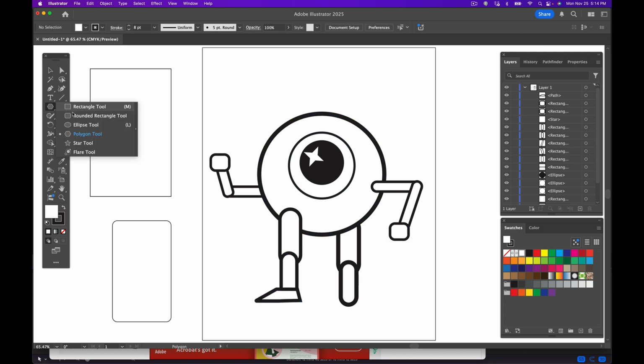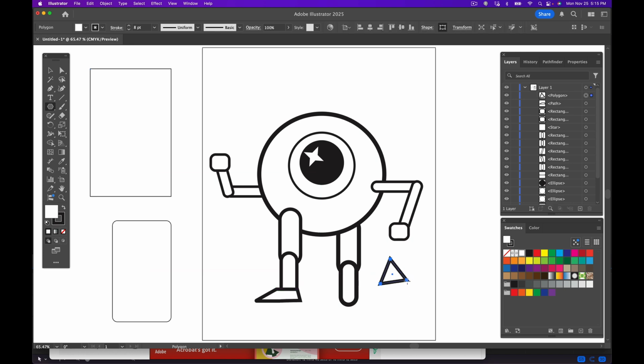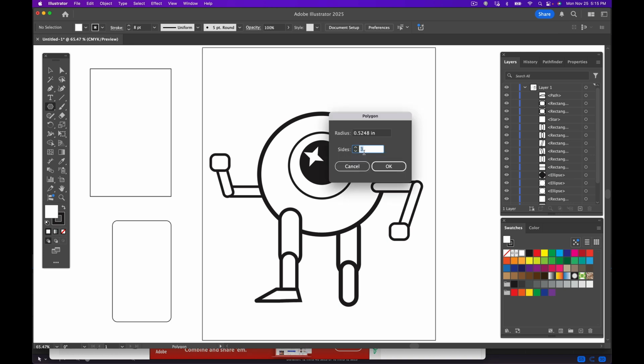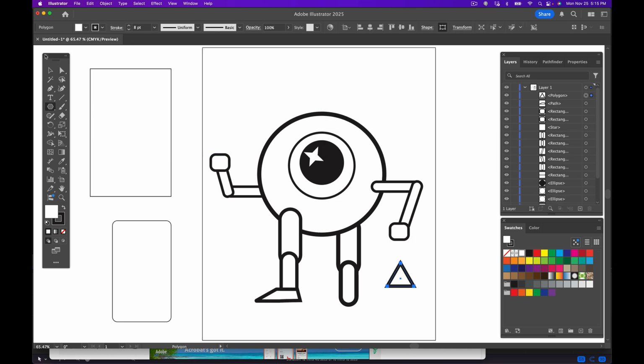So it's the Polygon tool. If you're not sure how many sides your polygon has or is going to have, you can just click and drag and look at it. And if it's not the number of sides that you want, you can delete it. Click a single time and change the sides to 3. Here's my triangle. And then it's back to the selection tool. You can do it. Rotate this so it's kind of flat.